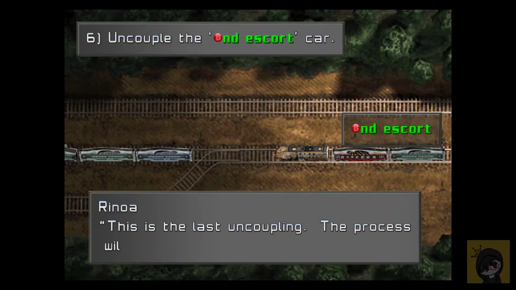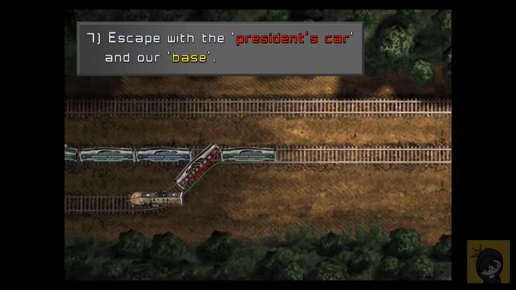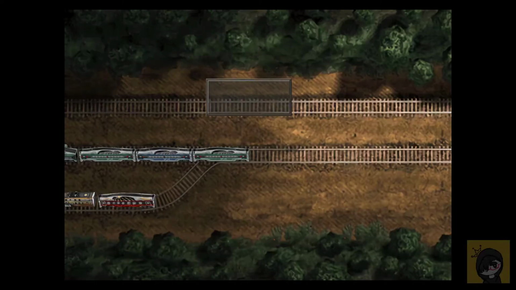Uncouple the second escort car. This is the last uncoupling. The process will be similar to the first one. Escape with the president's car and our base. If all goes well, we should be able to escape with the president's car. After that, we'll return to our base and proceed to confront Deling.